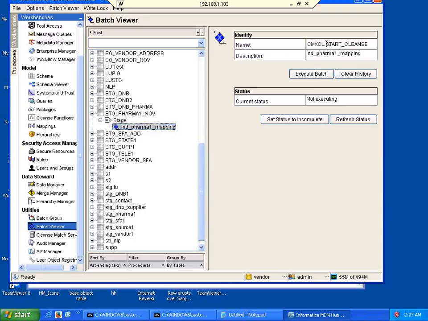Can you see here? Whenever you run any job within this MDM, internally it is going to make use of a stored procedure, which means any job that we invoke uses an internal predefined stored procedure. For example, if you want to execute a stage job, then we use Start cleanse, which is a fixed stored procedure available as part of the CMXCL package. Now let us try to execute this.